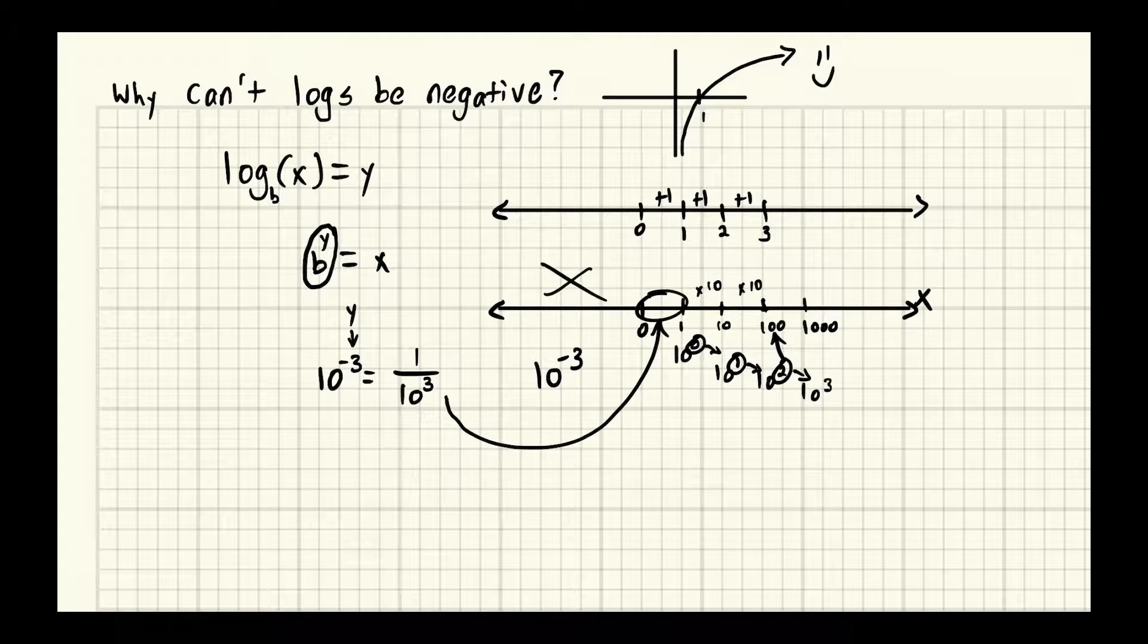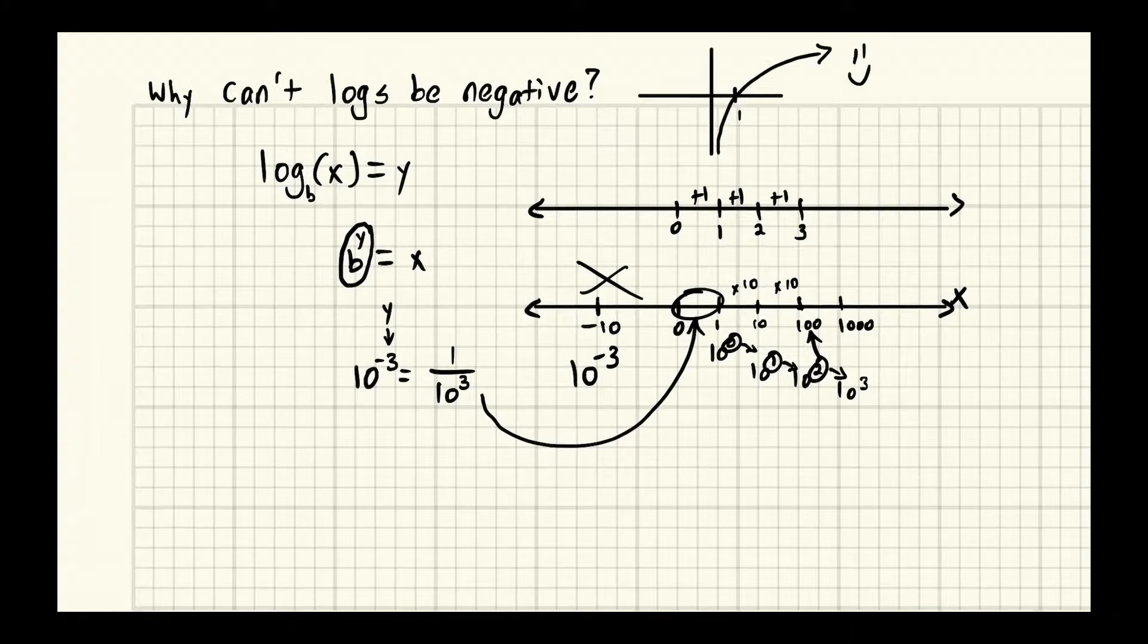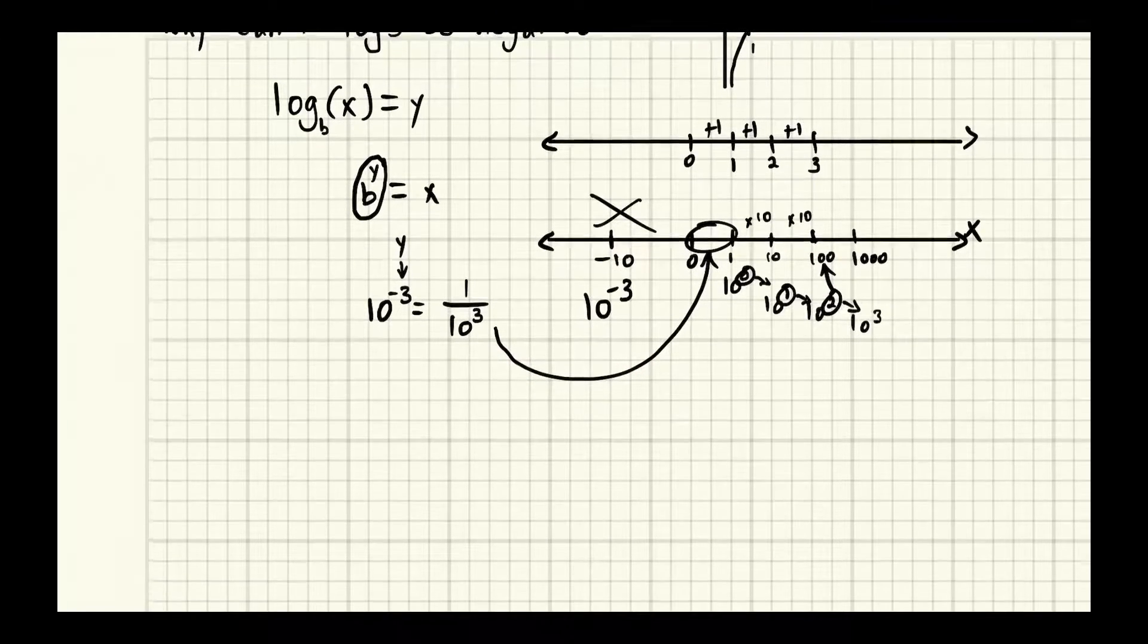So it is literally impossible. You cannot get over here. Now you might say what if I just pick an x over there? Let's say I pick an x over here. Let's pick a negative 10. I'm just going to sort of put it there. Well all right, I'll take you up on that offer. Let's do it.